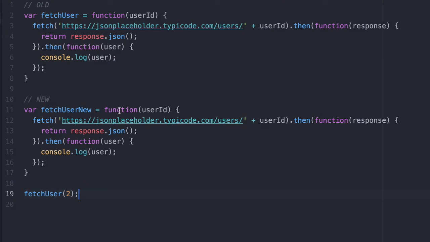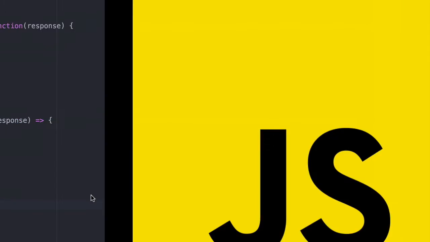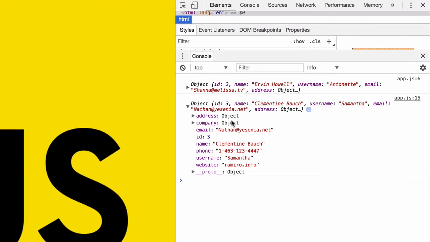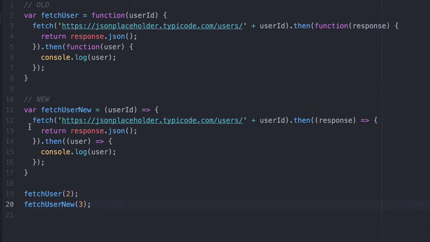First of all, I'm gonna get rid of the function keyword. Instead, I'm gonna put the arrow after the brackets here. Same here, and the same goes inside of here. If we check it, just to see if it did work, it should return the second object, and it actually does return with the ID of 3.